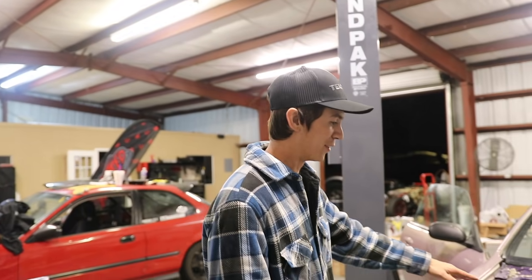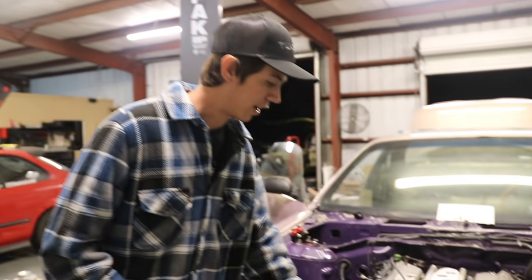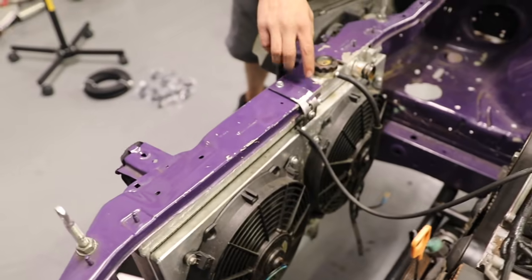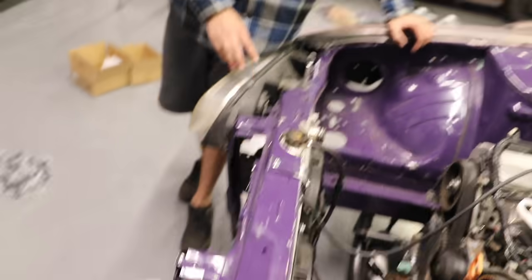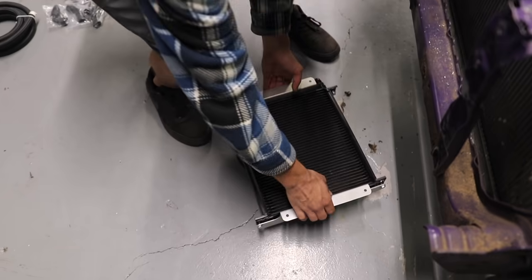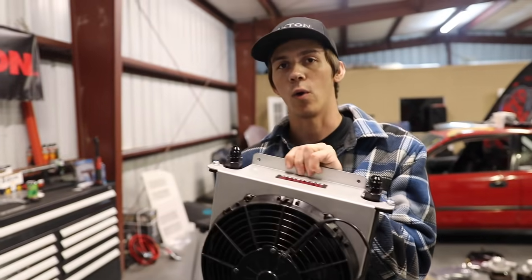Well, guys, we are done for tonight. Doesn't look like we got a lot done, just by looking at it, but we got a lot knocked out. As you can see, we also have a radiator on there as well. I just got that mounted. We had to cut a piece of the factory support out to get to our cap right there. I was going to say, you bought more parts off the race truck build. Yep, so this is actually from Wyatt's race truck. I'm buying this from him. We're going to be using this for our oil cooler.